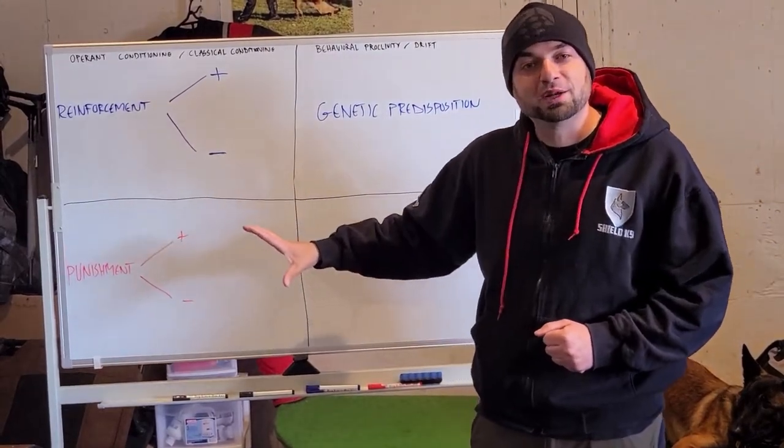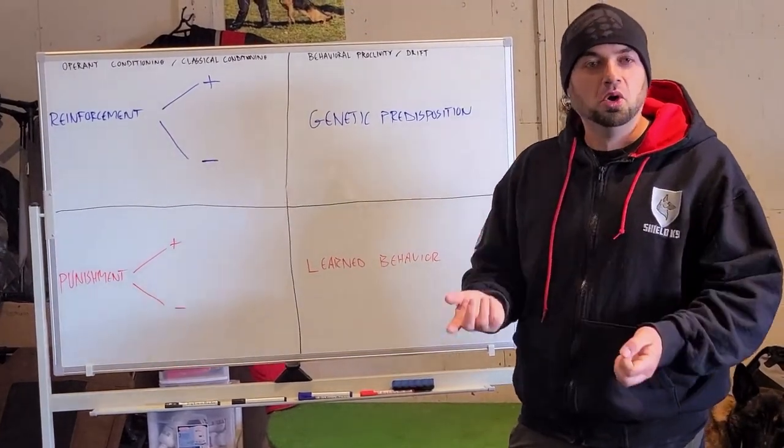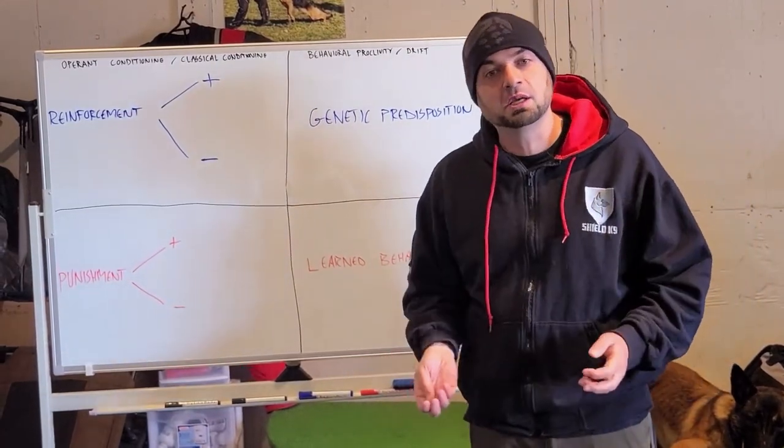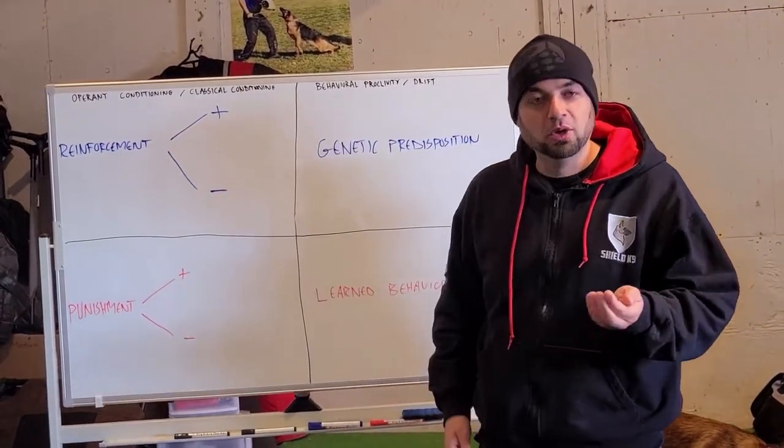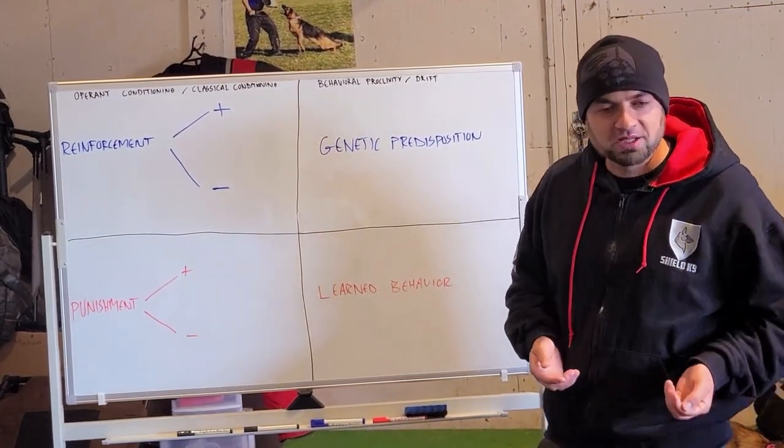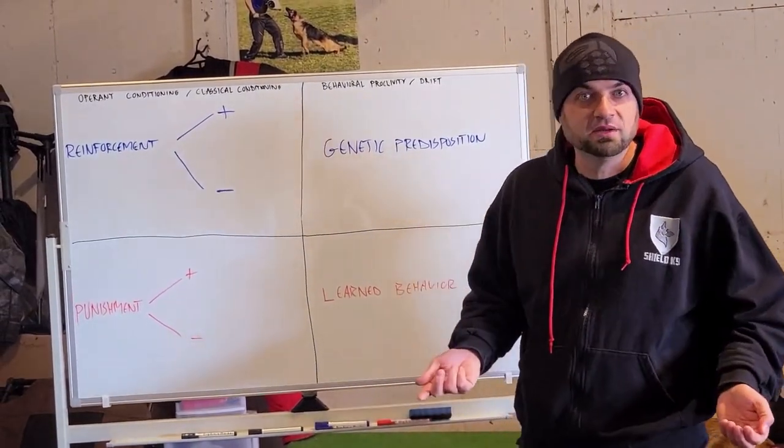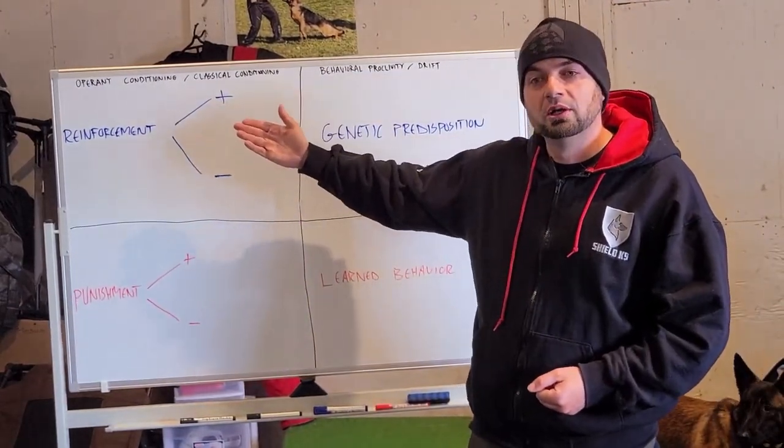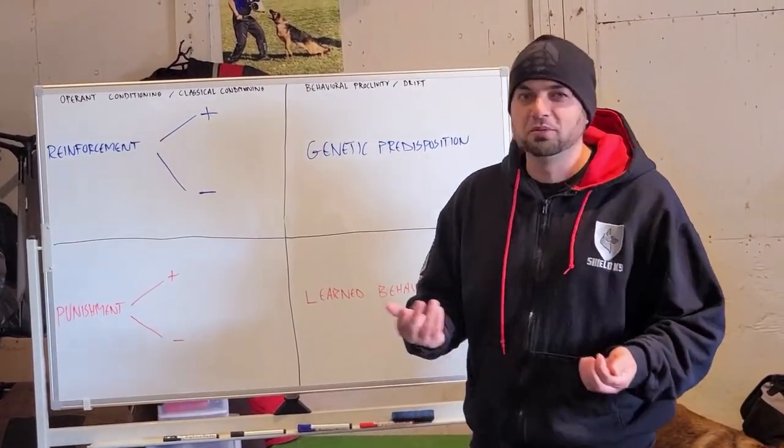We've got reinforcement, we've got punishment. Here's the thing with reinforcement and punishment. You're always kind of battling the human ego with these things. We assume that we know what is reinforcement and what is punishment because we have a perception about it. So let me give you an example. I get a lot of dogs come in here. They could care less about food. So I'm really limiting myself if my only game is treats and the dog doesn't really like treats all that much. So I might say, well, I'm using positive reinforcement. Why isn't he motivated? Why does he look flat? Your positive reinforcement for him isn't really all that positive. Keep in mind, you don't get to decide what is a reinforcement for the dog and what is a punisher. And the same goes with punishment. The dog will tell you what works, whether it's a reinforcement, whether it's a punishment.